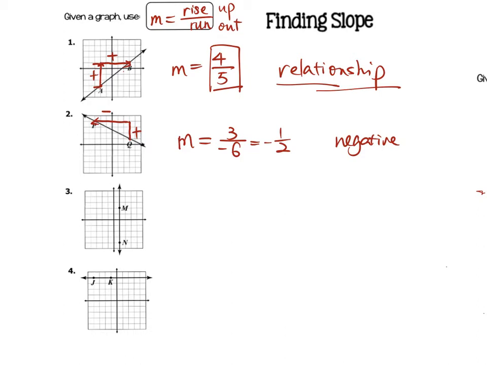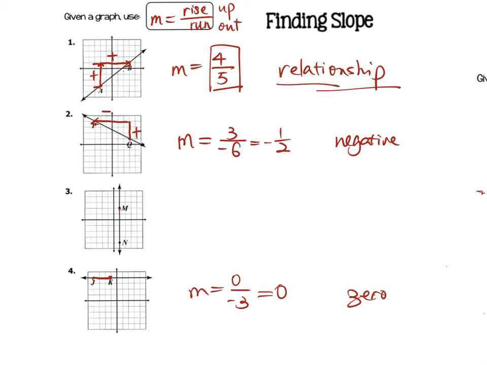And let's look at number 4 first. I have 2 points here. I don't rise, therefore my rise is a 0. And I run to the left by 3. It really doesn't matter how many I run. 0 divided by anything, that's a 0. So this is a 0 slope, meaning this is 0 fun for Mr. G, and that's the flat surface. Skiers don't like it when it's flat.